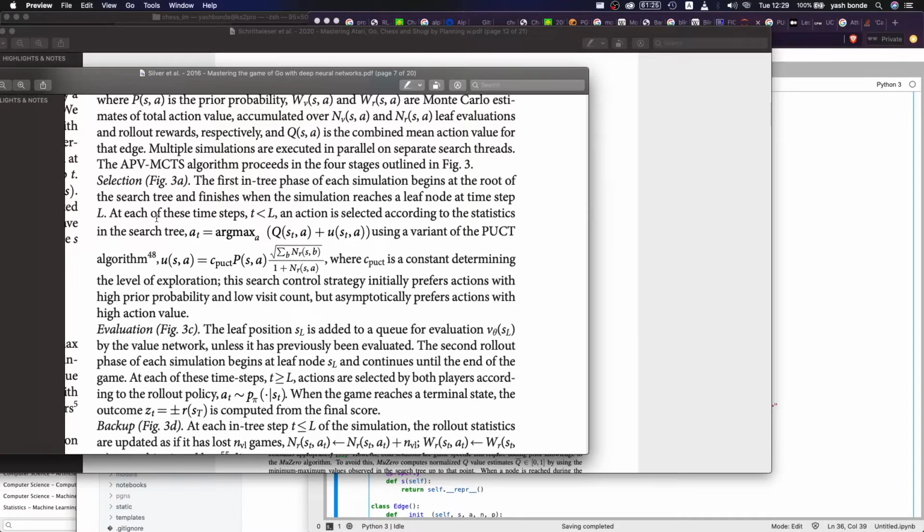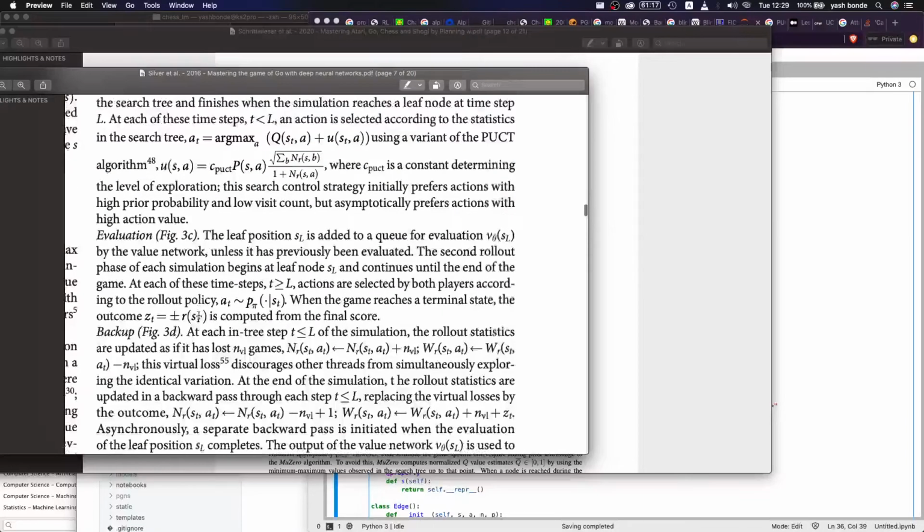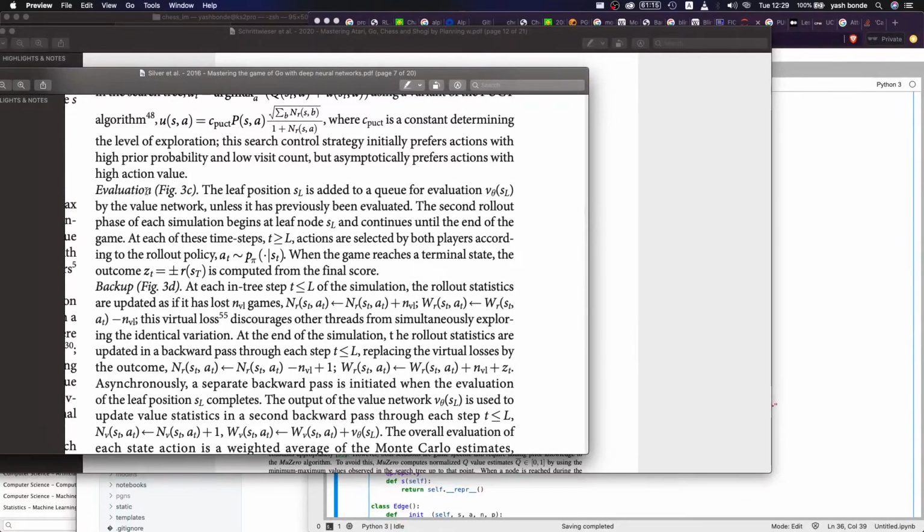Now at each time step t less than L, an action is selected according to statistics, blah blah blah, using the variant of the PUCT algorithm.